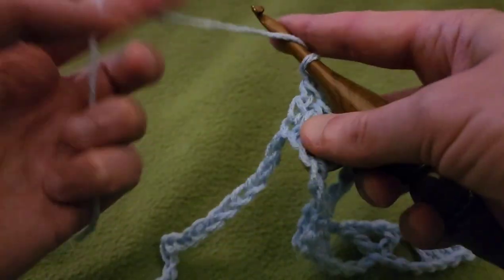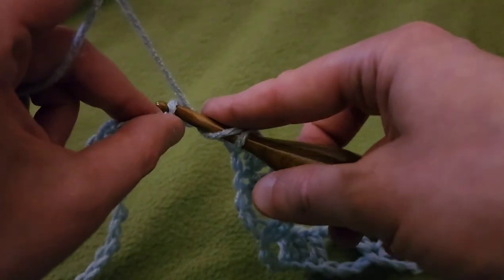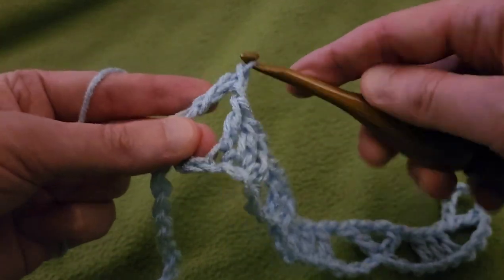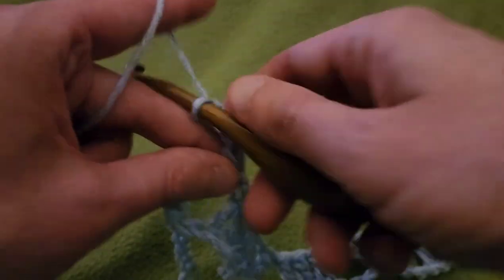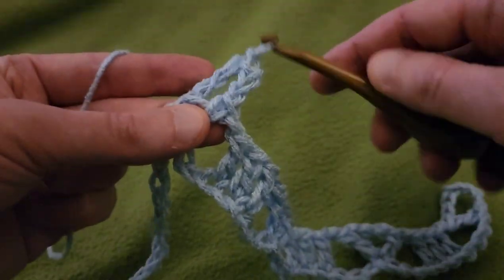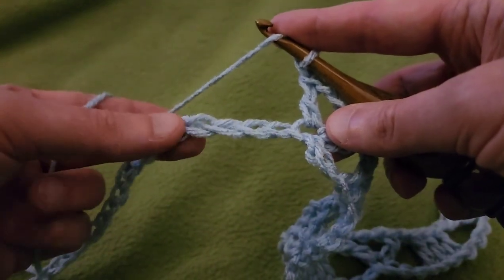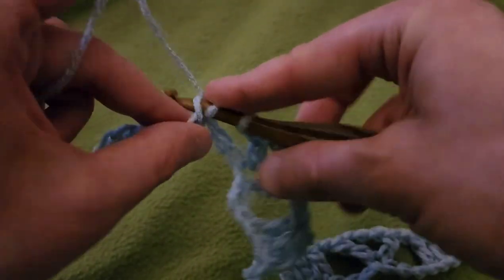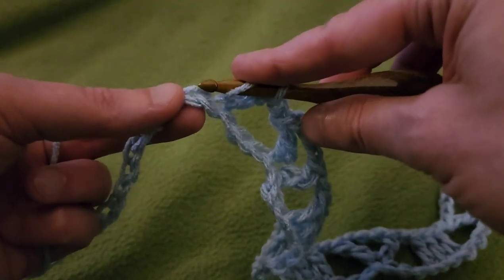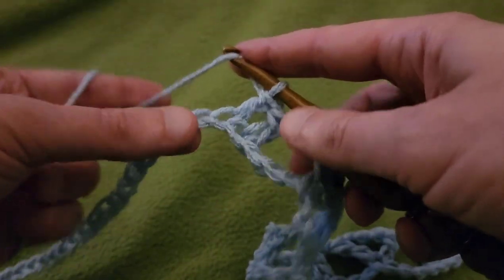So chain one, skip three chains into the fourth, double, chain three, and double. Chain one, skip three chains and into the fourth, double, and into the next two chains, do a double. So we've got another grouping of three.